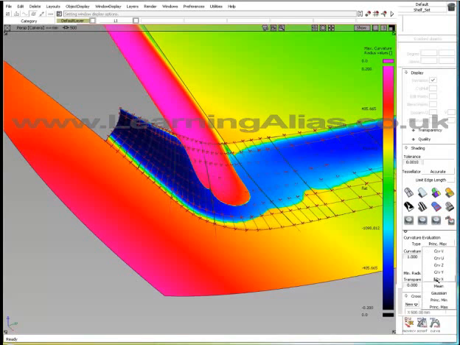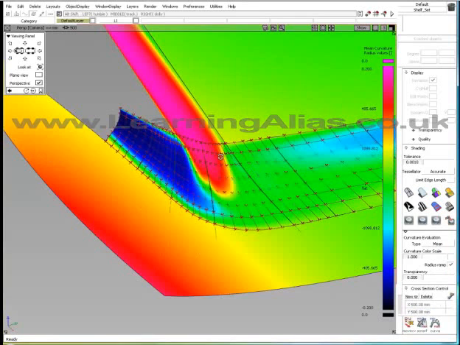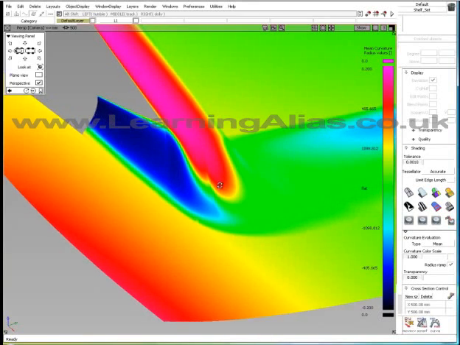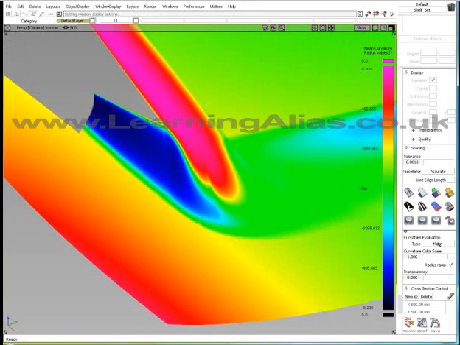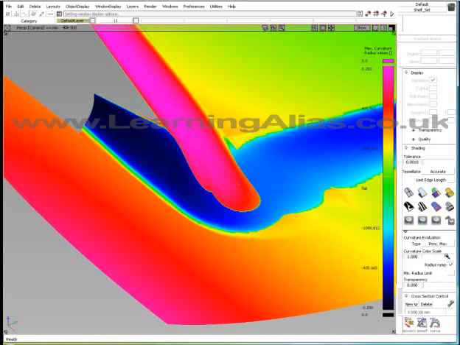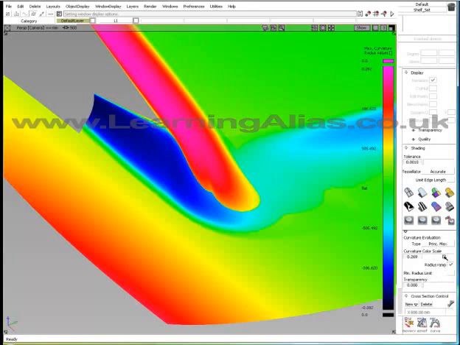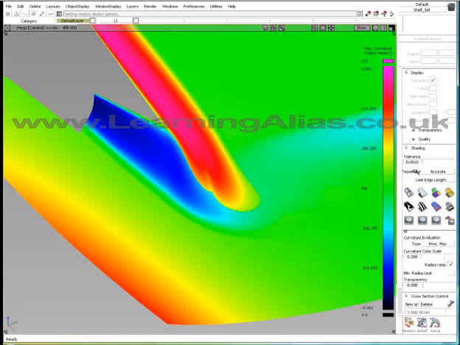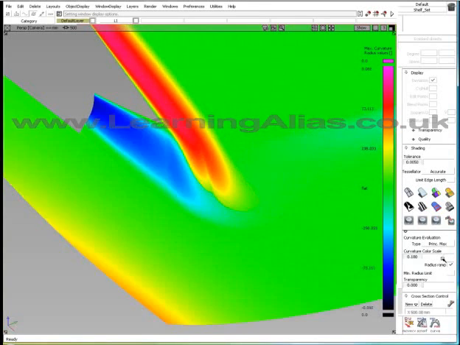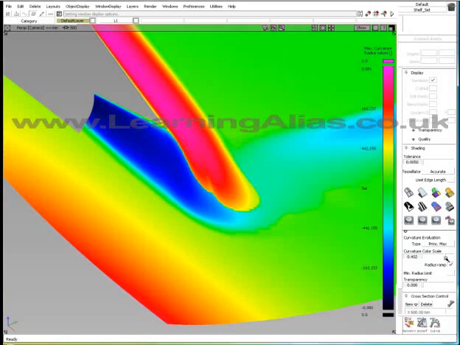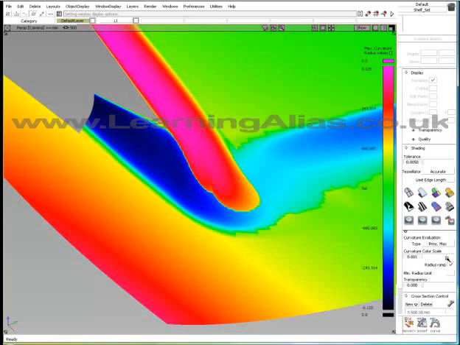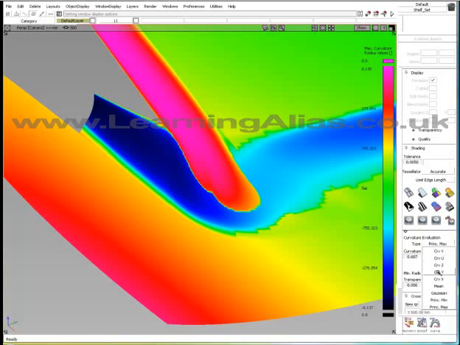Now, I tend to use mean, and all of these give different methods of showing curvature. So you really got to try them all. Mean and max are very similar in their contours, but what I get with max, I'm going to turn this up a bit because it's actually fairly slow. I don't think I need it to be that. So you can see if I slide it up too high, it starts banding on me. You see aliasing, and mean gets rid of that.